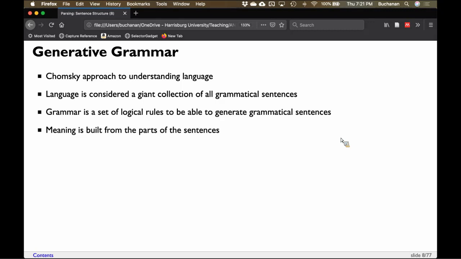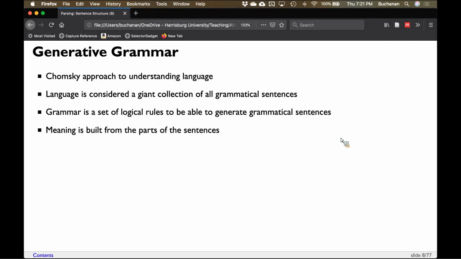So we have a built-in system that says this is grammatical, and therefore, because of word order, or because of grammar rule number 17, we know what this sentence means, as long as we know what the words mean. The part that's learned from our environment is the actual words that go on top of all of this, and the relationship between words and their meaning. So knowing what a dog is. And so therefore meaning is built from grammar.